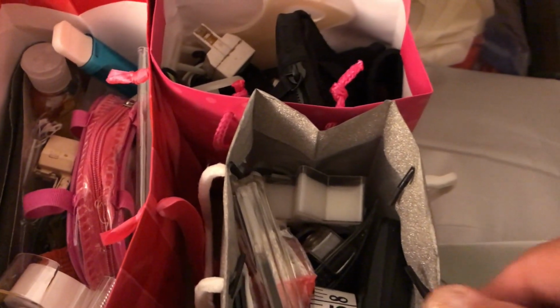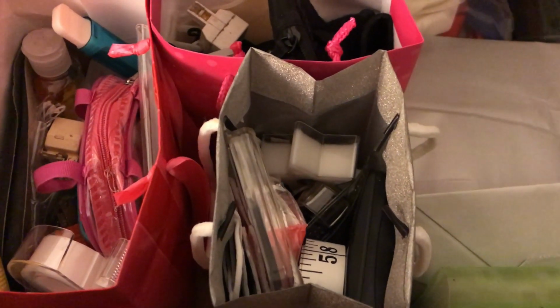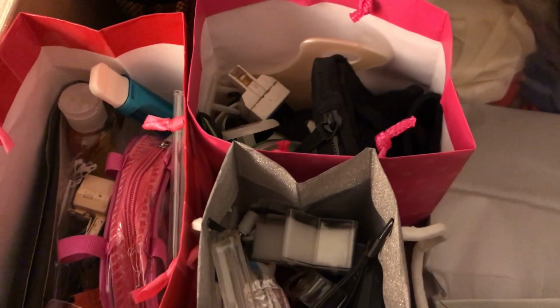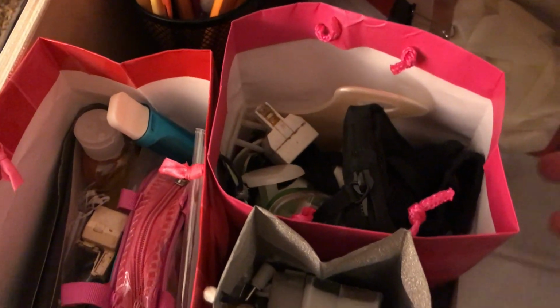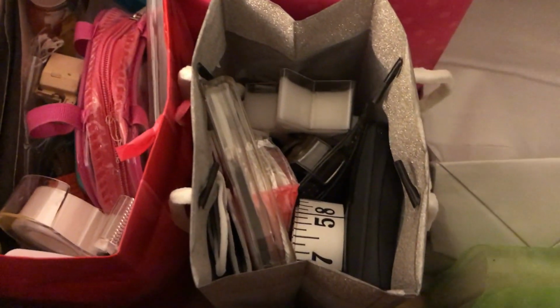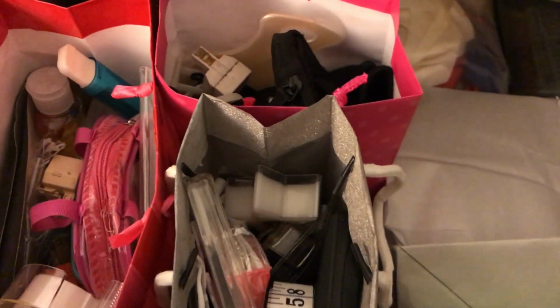And this is a little tip if anybody is interested. You can always use these cute little gift bags. I've kept them over the years. You can put things in them, and then put them in your storage area. I didn't want to just lay all this stuff down in this drawer, because then it would be junky again. So I thought I'd make good use of these gift bags. And if I really want to know what's in there, I just empty it out and find what I need. So that's the first drawer.